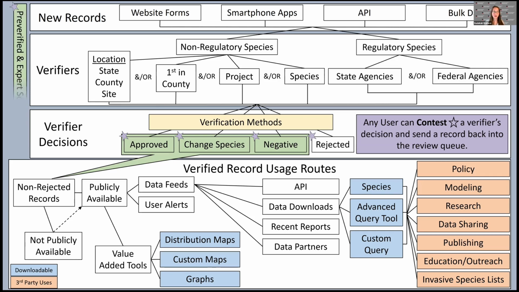And there is one other way data comes in. So we do get data that we would consider pre-verified or from expert sources. This would include data from, say, herbaria, museums, from literally the expert in a field. This goes in as pre-verified. Now that data, as you can see by it having a purple star, is also able to be contested. So we can have this checks system in place.